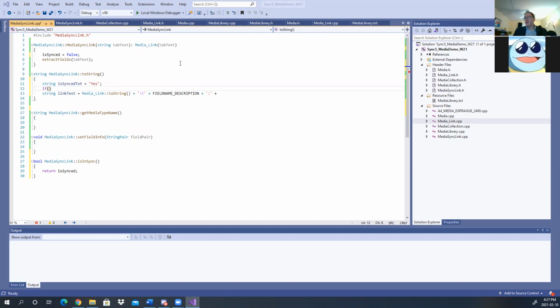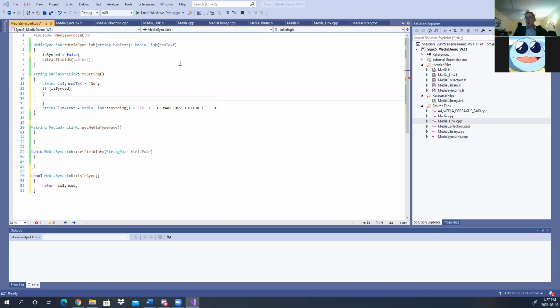Oh, let's do it this way. Set it to no. And if it is in sync, if it is synchronized, then is synced text is equal to yes.